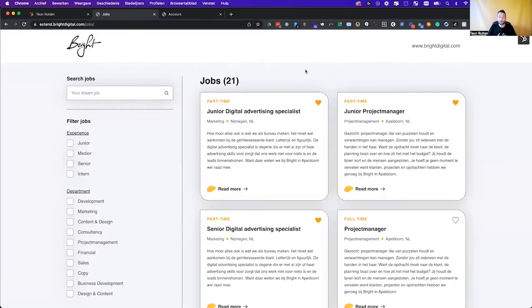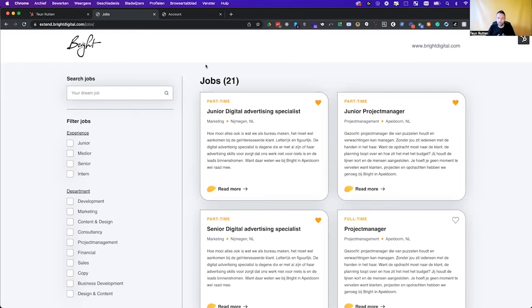So now we're at the part I'm most excited about. I'm going to show you how you can use serverless functions to create an association between your custom object records and a contact. And I'm also going to show you how you can display those associated records on a membership page using GraphQL in a module or using GraphQL in the API.